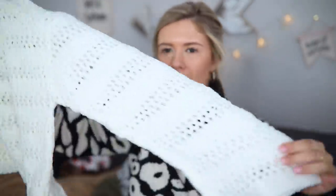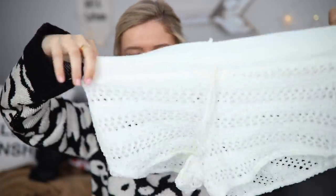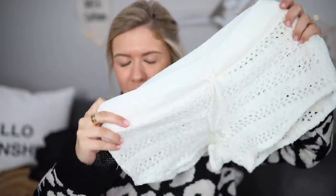Another spring break item. They have a lot of really cute sets right now. It's this white crochet set. So this is the top — I love it. It's got bell flare sleeves. It's crocheted, so I figured I would wear my bathing suit under it. It would be super cute just walking around the resort. And it comes with these crochet shorts. These are super cute. I love this set. Everything's linked down below.